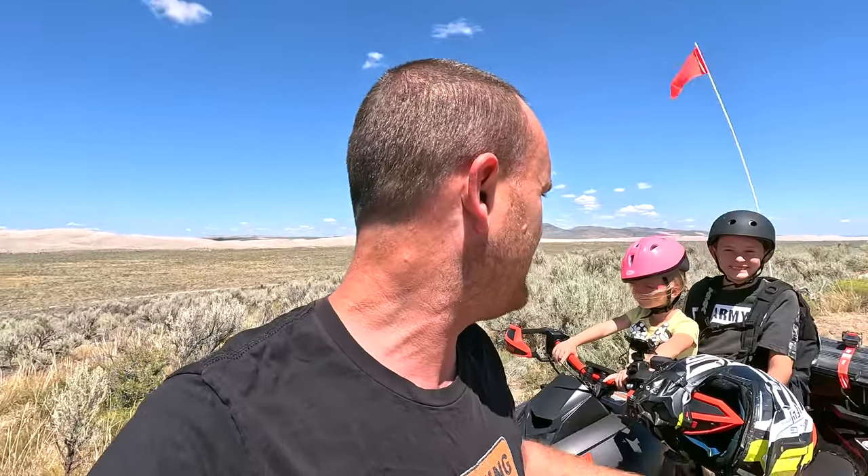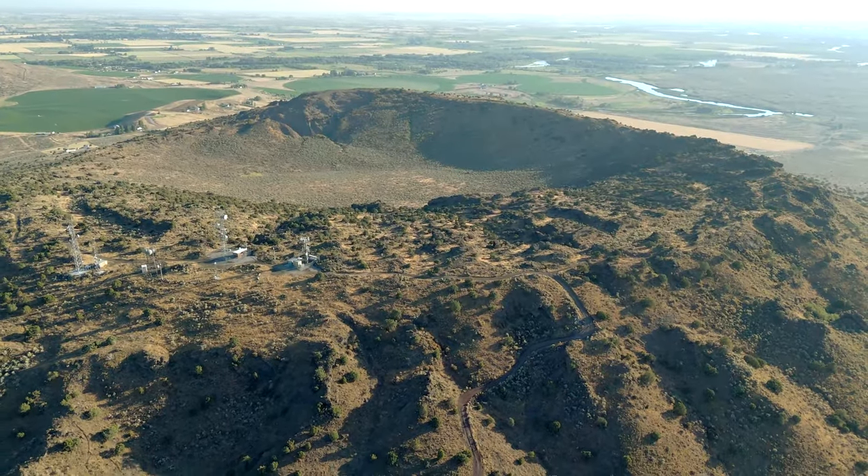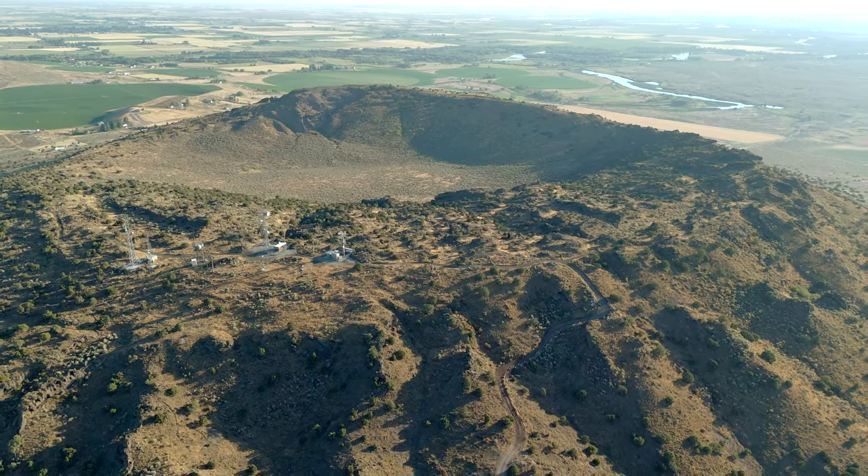Today we are going to do another route through the desert. I've got two of my kids with me right now, Summer and Riker, and we are going to meet up with the rest of the family including grandma and grandpa. We're going to go all the way to our mountain, the North Manan Butte, and hike it with them. This ride may not be nearly as long as some of our previous videos but it's going to be a perfect ride to connect the St. Anthony's Sand Dunes to the desert south and to the buttes.